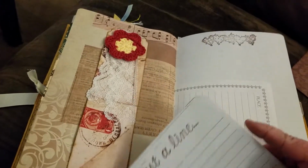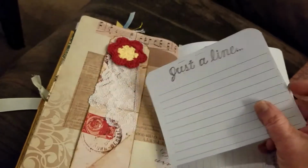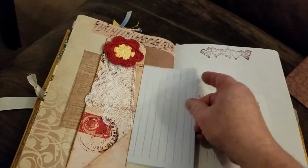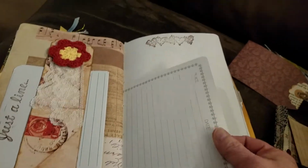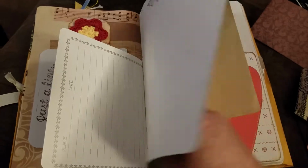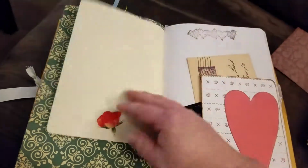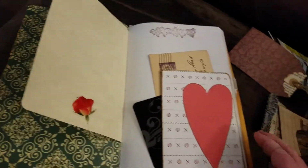And then there are 2 pages of lined paper for journaling. Note paper. Let's keep it in frame. Other half of that parchment paper with some more flower stickers.